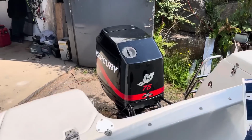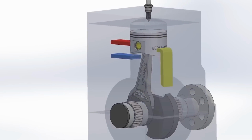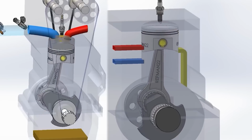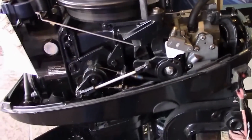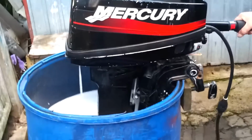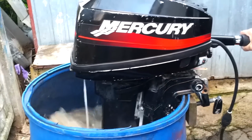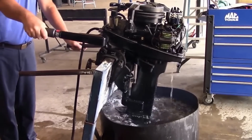A two-stroke? This bad boy gets the whole job done in just 2 piston movements, 1 revolution of the crankshaft. It combines intake and exhaust into 1 stroke, and compression and power into another. It's doing twice the work in half the time, which is why your neighbor's leaf blower sounds like it's about to achieve liftoff. But here's the clever bit.